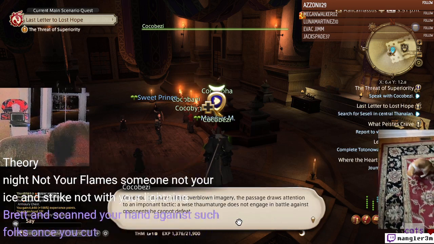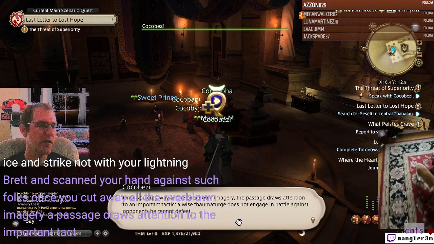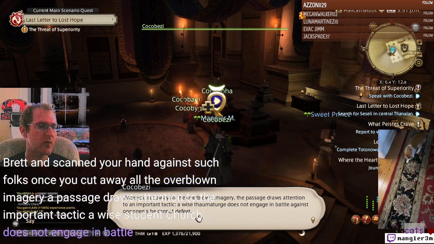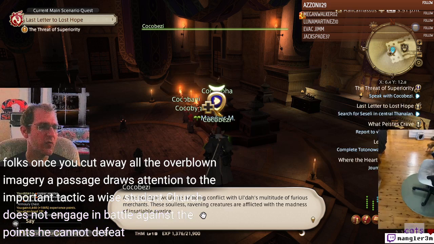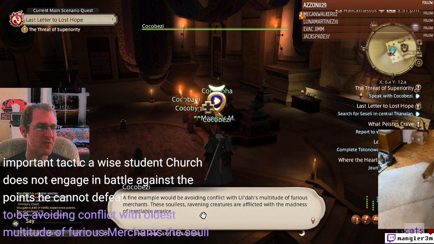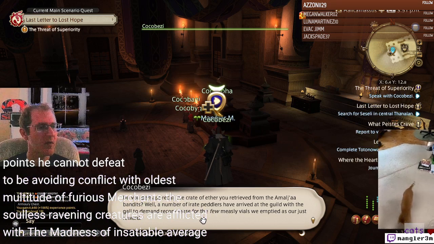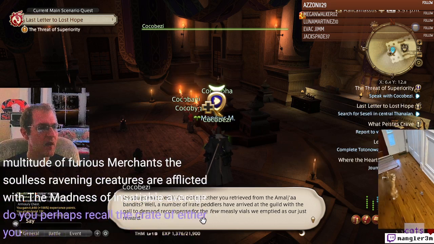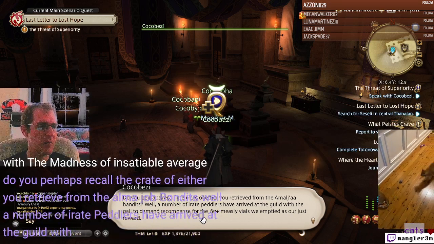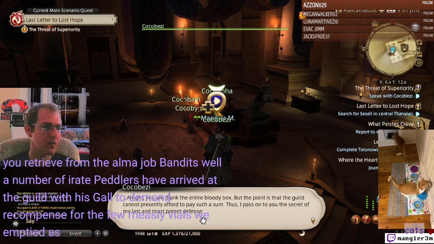Once you cut away all the overblown imagery, the passage draws attention to an important tactic. Be wise and do not engage in battle against opponents you cannot defeat. A fine example would be avoiding conflict with Uldah's multitude of furious merchants. These soulless, ravening creatures are afflicted with the madness of insatiable avarice. Do you perhaps recall the crate of ether you retrieved from the Amajina bandits? Well, a number of irate peddlers have arrived at the guild with the gall to demand recompense for the few measly vials we emptied as our just reward.